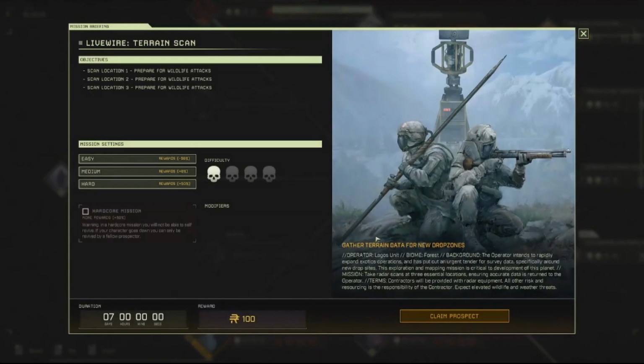Welcome back, Chain. Lagos Unit runs Icarus for the UDA, but most of this planet's still a blank on the map. The unit wants new drop zones, which means getting terrain scans, and they'll pay for the privilege. Just set up a radar at three locations and come back alive. You up for it?